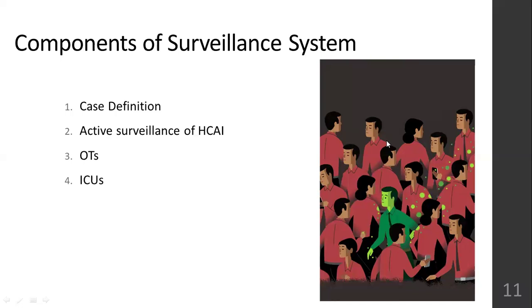Active surveillance means the patient is right there in front of you, admitted, and you are working in the same ward where the patient is admitted. How are you going to catch any signs and symptoms as soon as possible? That is active surveillance. Passive surveillance is when the patient is discharged or referred to some other hospital, and then with the case record, you do your passive surveillance. What went wrong? How can you treat this case better if it comes again? That is passive surveillance.